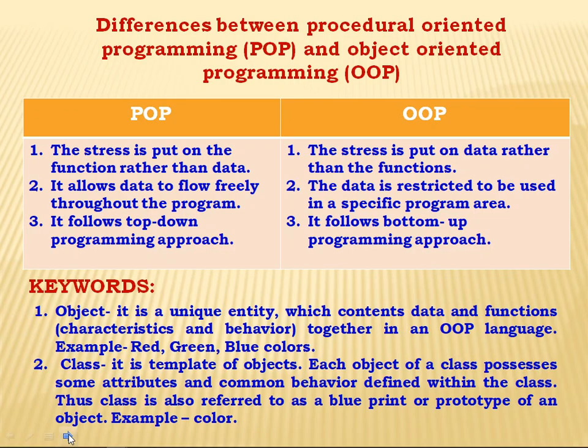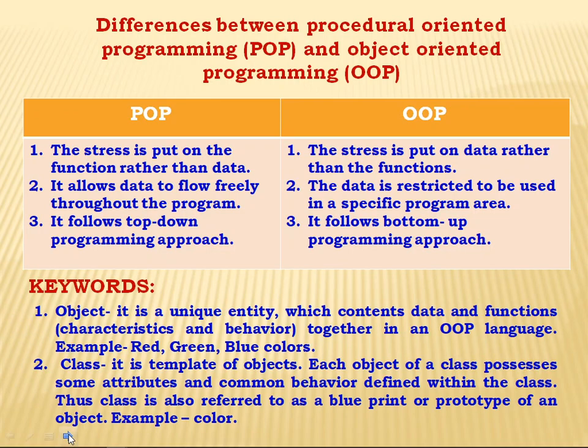Now let us see the difference between procedure-oriented programming and object-oriented programming. In POP, the procedure-oriented programming, the stress is put on the functions rather than data. It allows data to flow freely throughout the program. It follows a top-down programming approach. I hope you understood this. I'll give you an example after that.